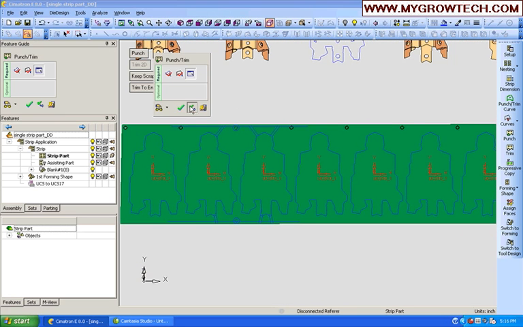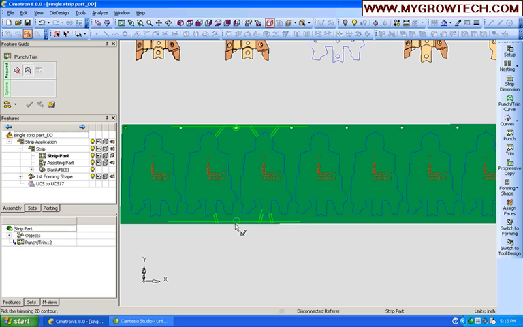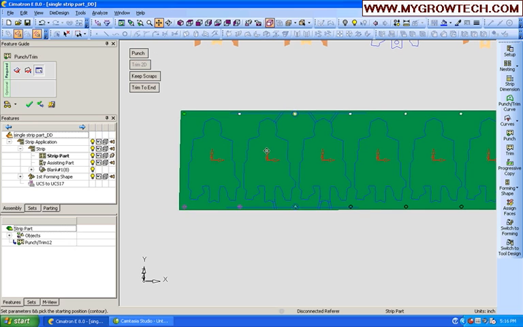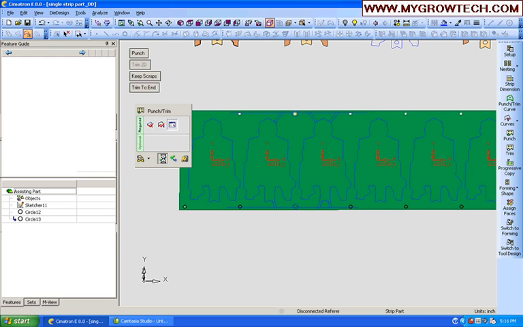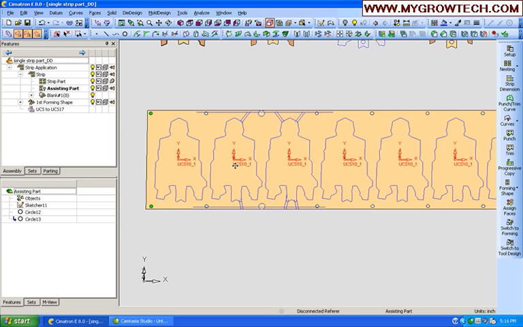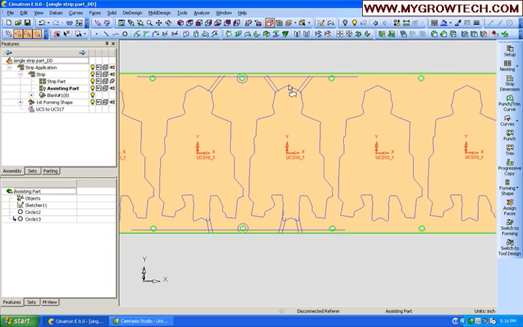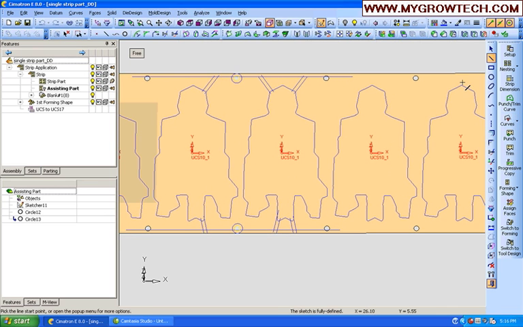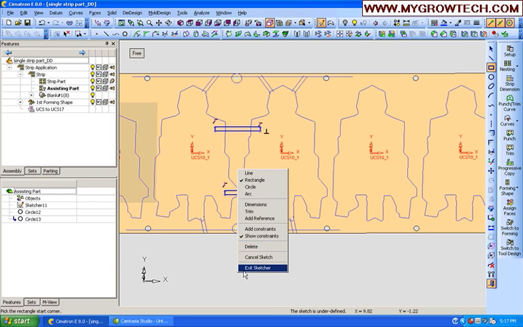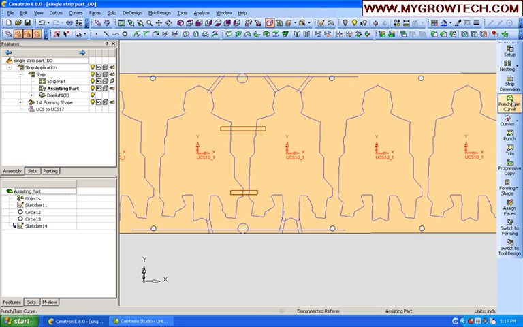Now that works for all the different punch forms I may work with. Let's go and create another punch to illustrate that. For instance, right in here I'm going to define where my punches, I'm going to use 3 of them in this area, but I need to find where they overlap. Creating the first punch, I merely move into the area and pick it and say that's where I want my punch to be, and with that I get an on-the-fly punch. Simply pick and punch, and I've got the results I need.